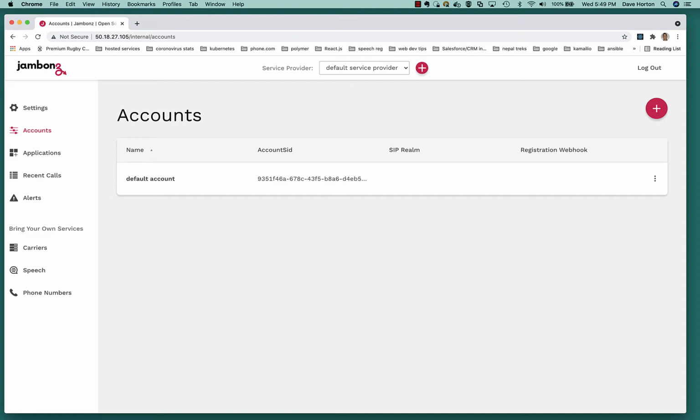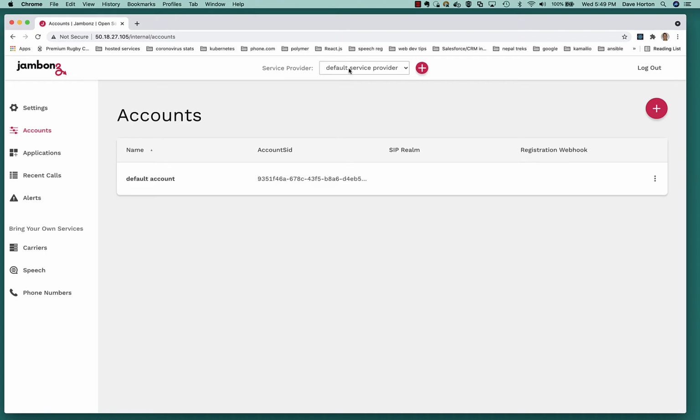from jambonz.org. Jambonz is the open source CPaaS for service providers, and we're out with the new release, version 0.6.4, and I wanted to take a quick spin through some of the new features for you. I've just logged into a fresh system that I spun up on AWS, and the first thing I'll draw your attention to is this drop down in the nav bar at top of service provider.